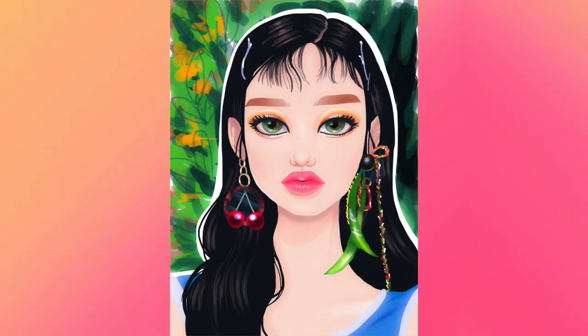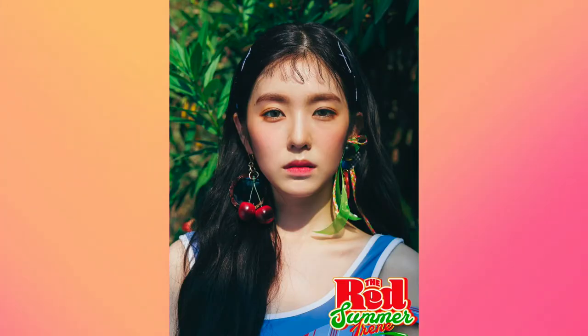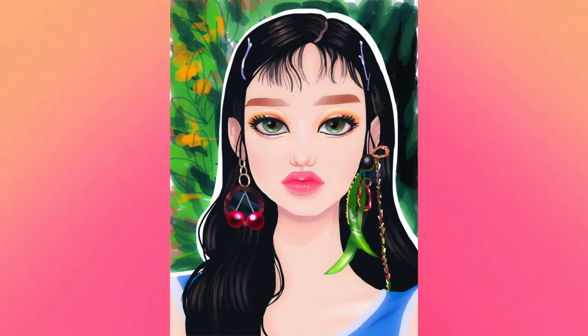We are starting off with a portrait of Irene from Red Velvet. This was a study of a teaser that I redrew from their summer 2017 comeback, and I specifically remember it was the day that album came out. Instead of sleeping, I just stayed up all night listening to the album and drawing this portrait. I remember working really hard on it and I really like the way it came out. As you can see, I was getting better at shading and kind of everything in general. This was the point in my art journey where I was trying to focus on getting a lot of the little details correct.